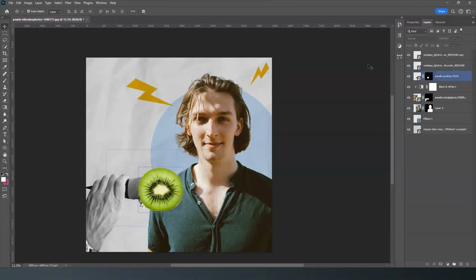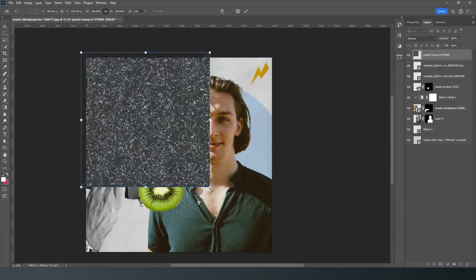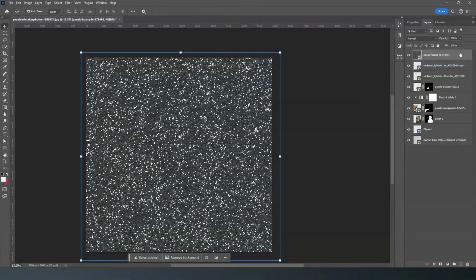Okay, so I'm going to show you how you can put a layer on top of this entire image, and that's really going to help unify this image as well. I have this texture layer here, and I'm going to just put that over my entire image. So this is at the very top.